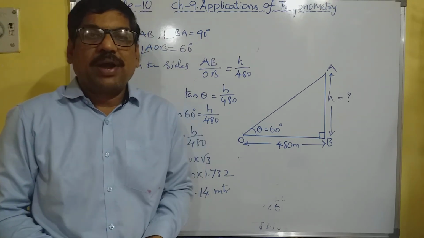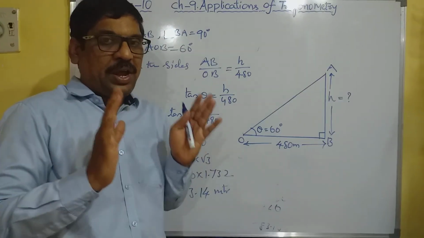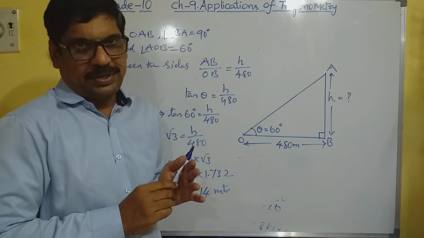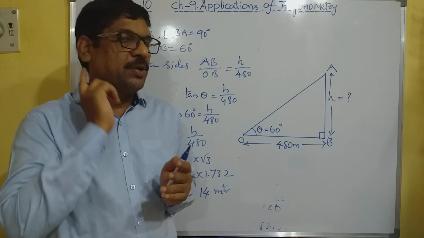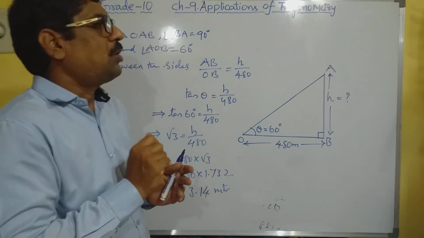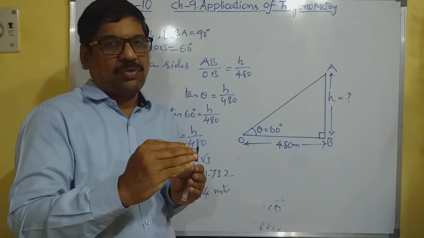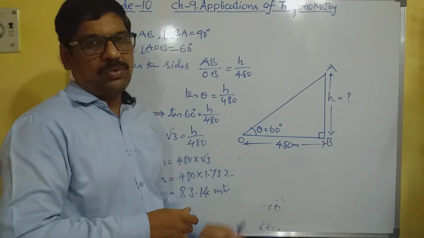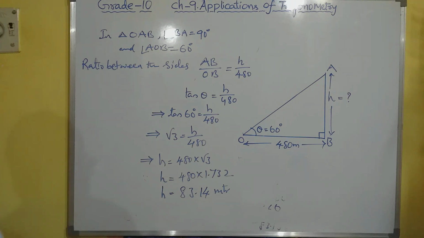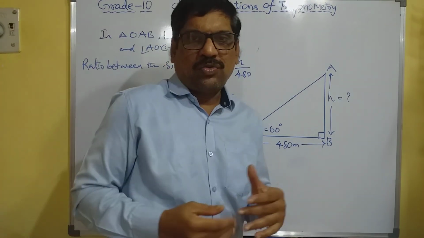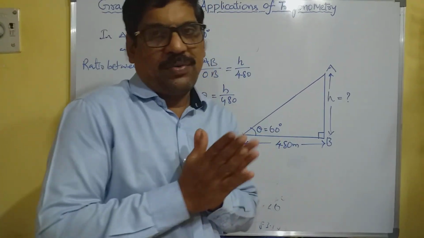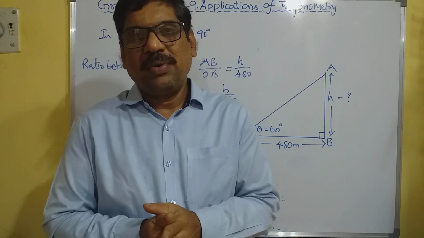So like this we can find the height of an object which is very far from you without going near to it, by using applications of trigonometry. Not only heights, we can find distances also. Like that we can apply trigonometric applications. With this knowledge, let us go with the problems from exercise 9.1 in the next class. Okay, thank you. Have a nice day.